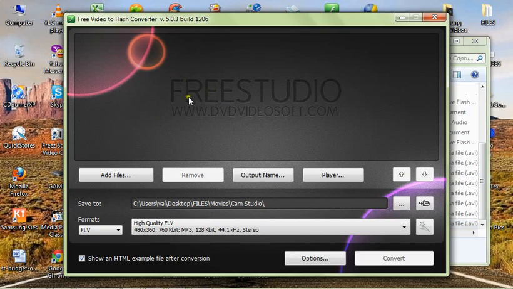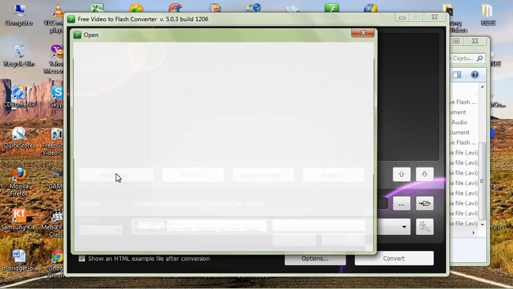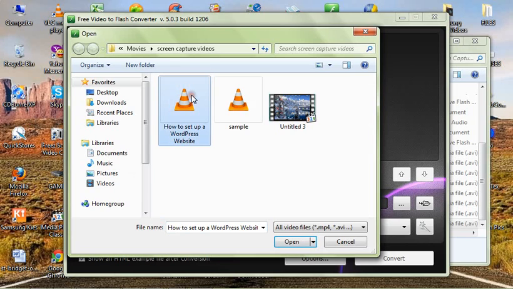And here's the software. Just here, click this Add Files, and yes, this is the one. Not this one. I'm gonna look for that file first.